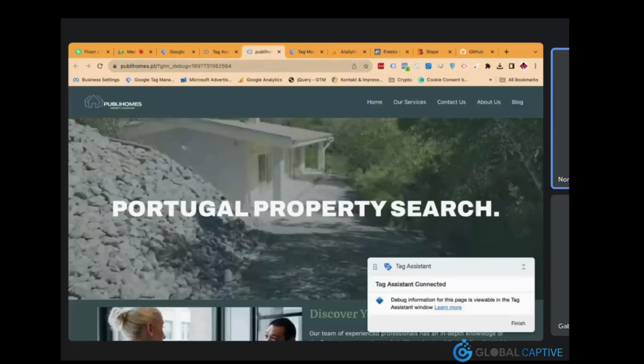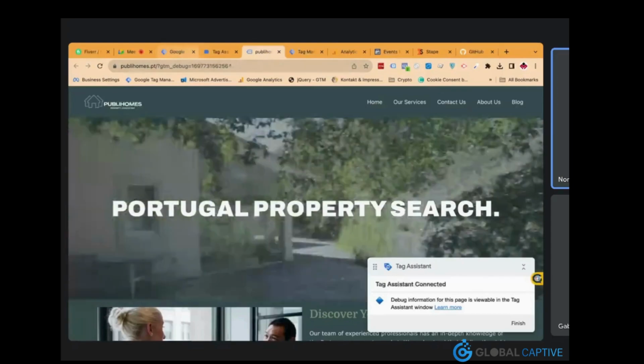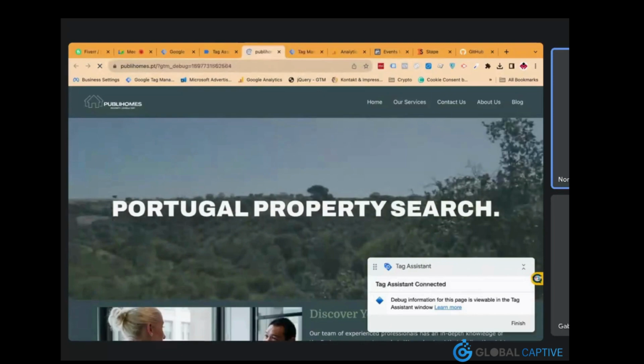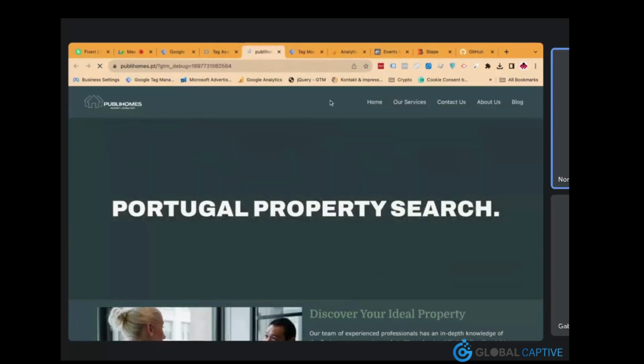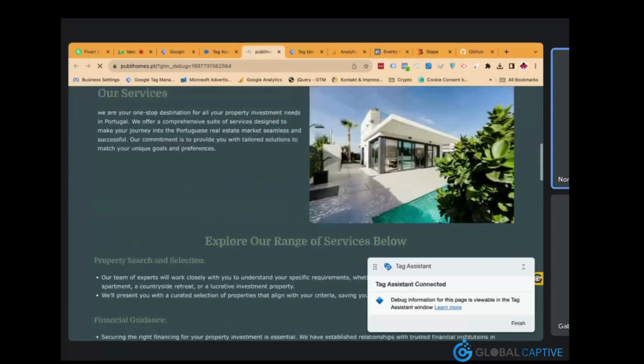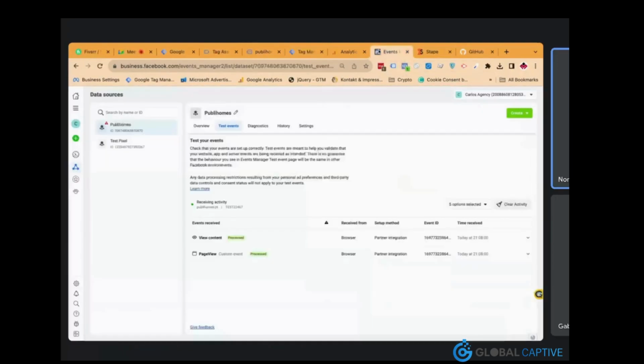I'll go to the website and I will just reload this page. We have the page view and view content event firing. Page view and view content. Let's wait for the data to come from the server.